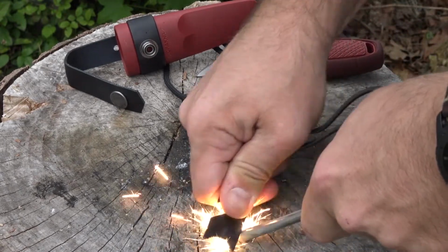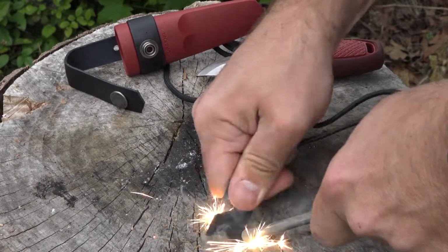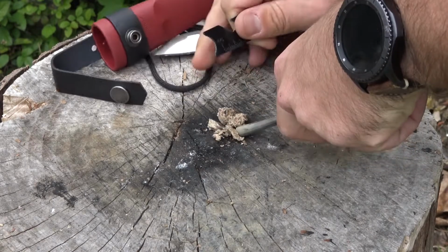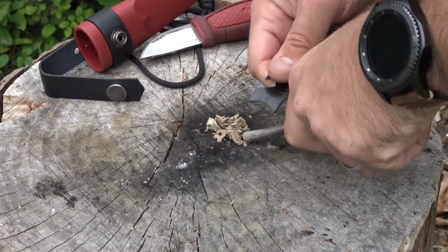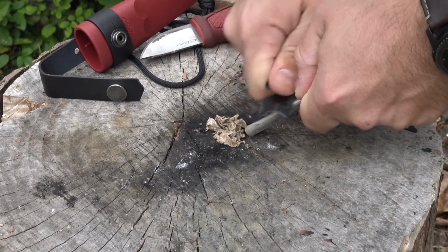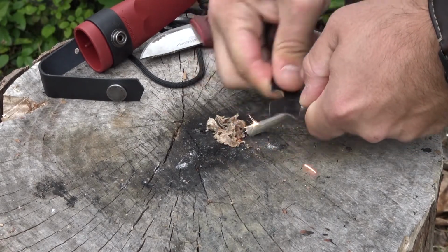But if I have, say, a petroleum cotton ball or something like this, I can just go really light and still get adequate sparks. So let me show you what I mean. Just move this out of the way. Take, scrape it.